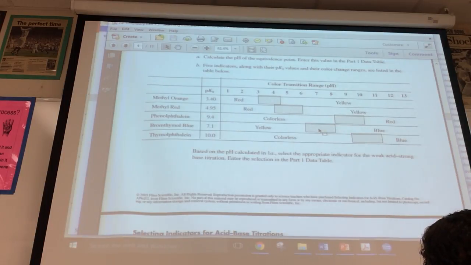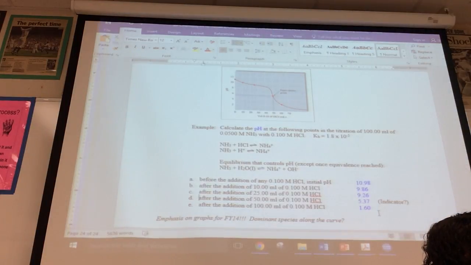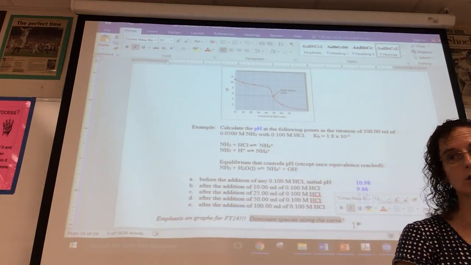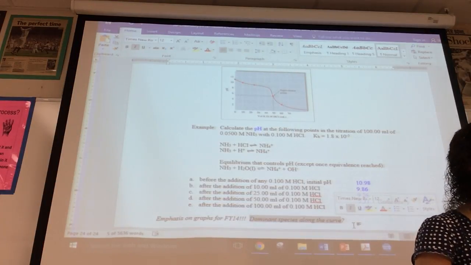You'll find the pre-lab pretty straightforward because you've been through so much of this. The very last question here is pretty straightforward, and I'll let you try that in a bit. And again, be very careful. You've got to know what the dominant species are along the curve, and that's where the Pogil packet on titration curves I think will really help you.